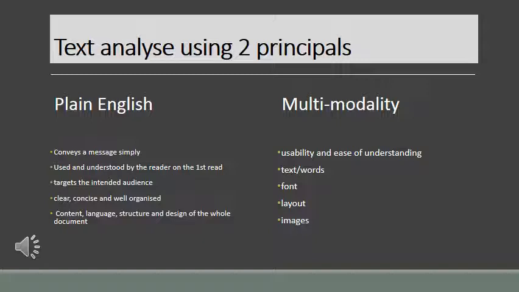Van Leeuwen and Moyes discuss multimodality and how it contributes to understanding and usability of text. Multimodality helps a document's presentation and an organisation create meaning through a single communication act. Multimodal features help readers easily locate information within the text and include fonts, layouts, images, and words.